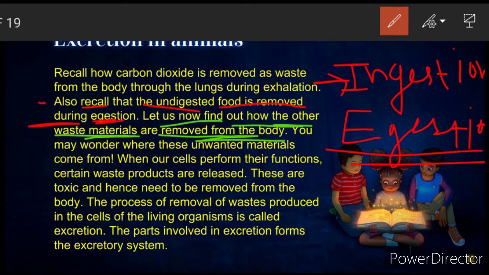Now it is not only these processes, there are other ways too, like sweating. So sweating and the waste products that you take out of your body, like when you go for potty, when you release urine. That is also a waste product only coming out of your body, and that also is involved in the excretory system.